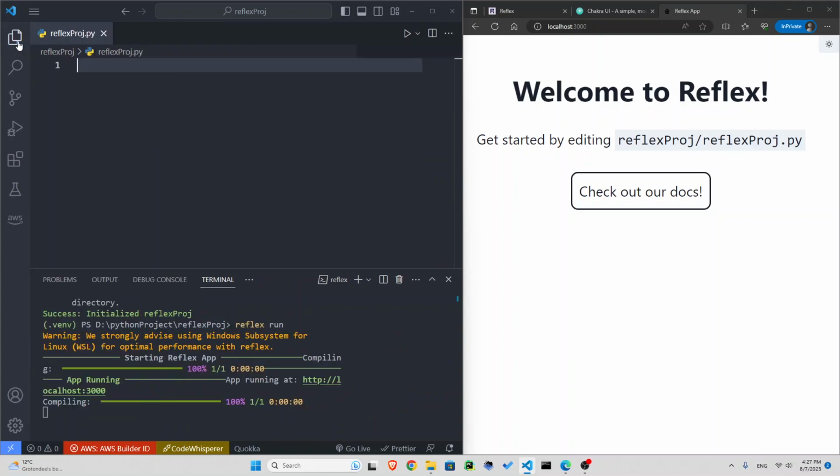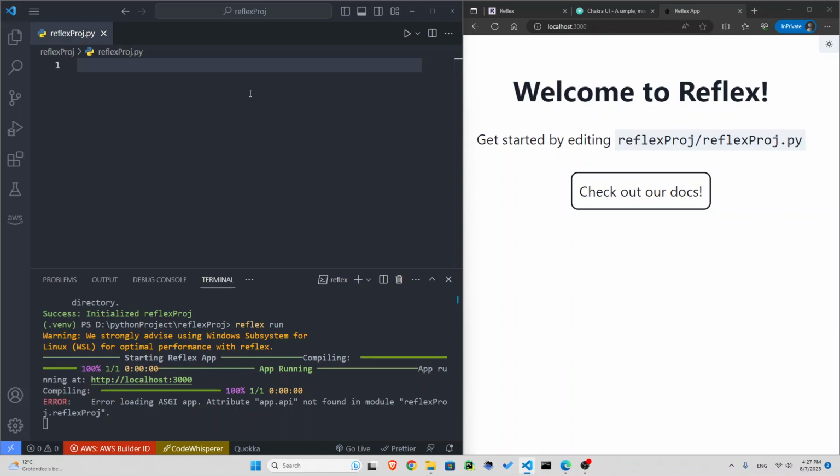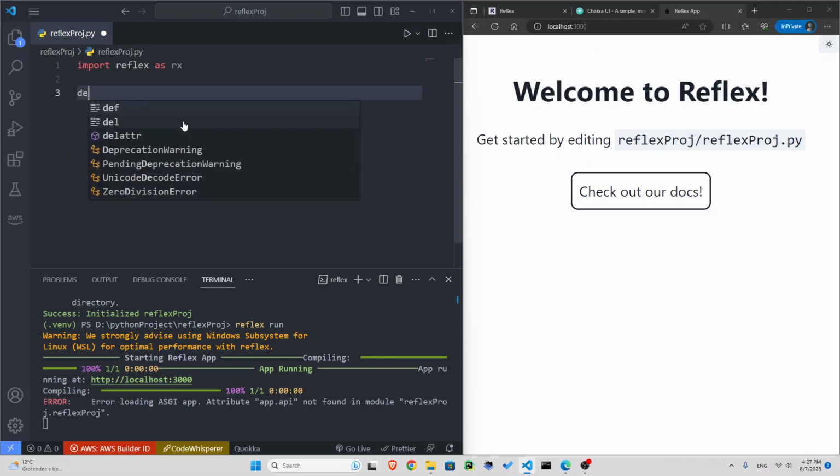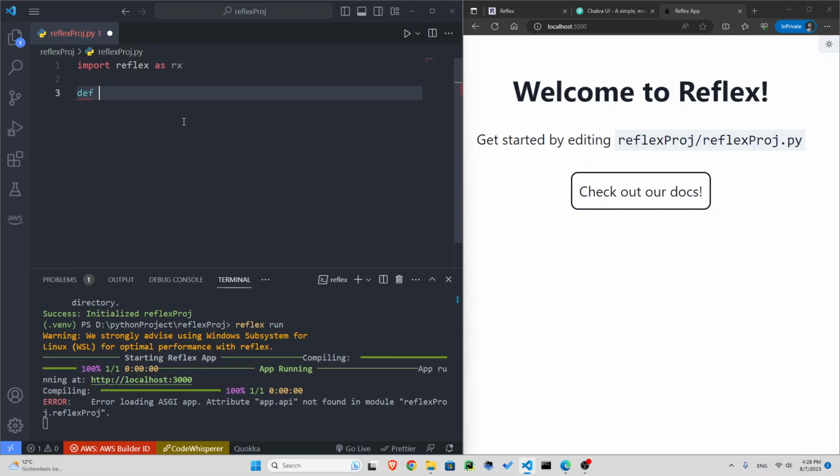I'm going to start from scratch by explaining how you can create apps. The first thing you need to do is to import reflex. We can optionally give it an alias of rx so that we would refer to it later as rx. Now, every page inside our app is going to be the result or the return of a function. For example, let's create a function in Python, define def, and call it index, which is going to be our index page, right? The home page, like this.